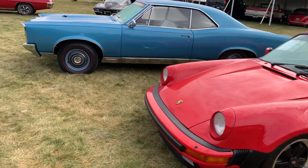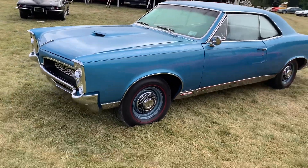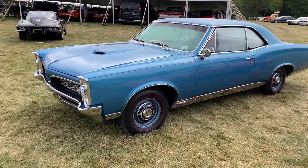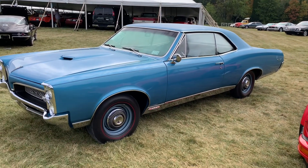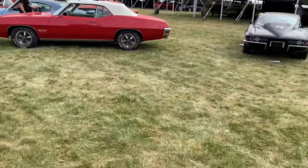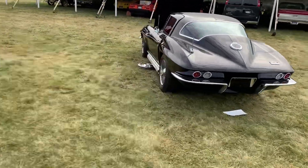Porsche. An early GTO — that's a sleeper, beautiful car. These were from days when I was in high school, and all my rich friends' dads bought them cars just like this to play around with. Now they're worth hundreds of thousands of dollars — maybe not that much, but they're definitely collectible cars.